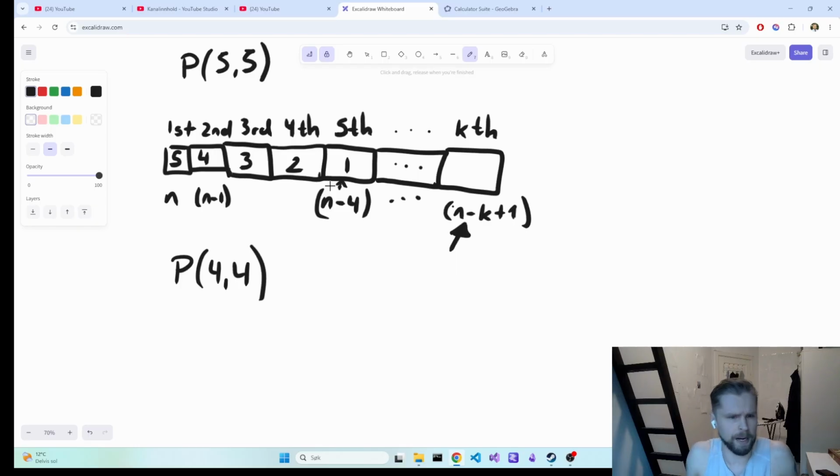Why am I ending up with 1, if I say the fifth one is the last one? I have n, 1, 2, 3, 4, 5, that's n, and k is also 5. I'm fine ending up with 1 there. Why do I need this plus 1? What am I missing?